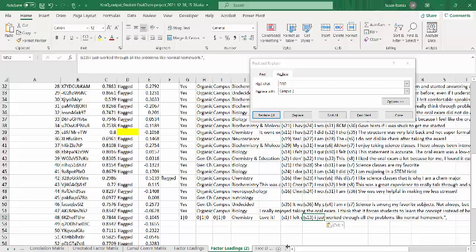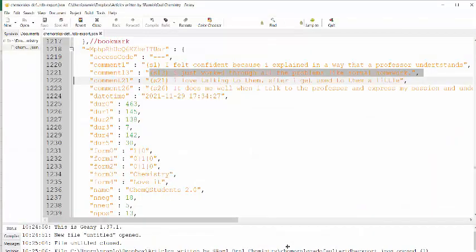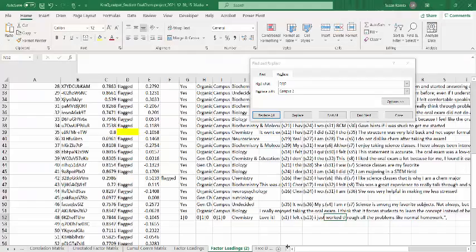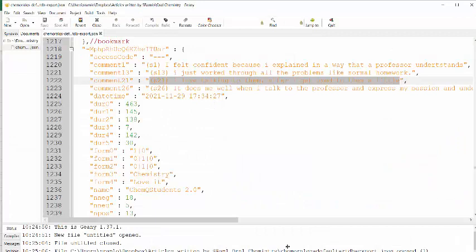Here, I've already done the analysis and I'm just including now all of the comments written as well as the demographic information for this particular study. So just literally copying and pasting.